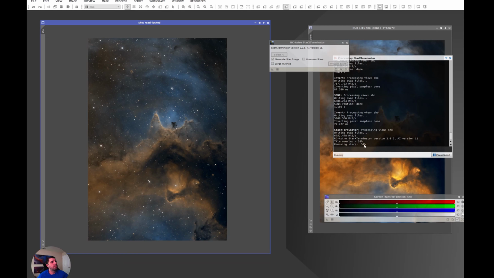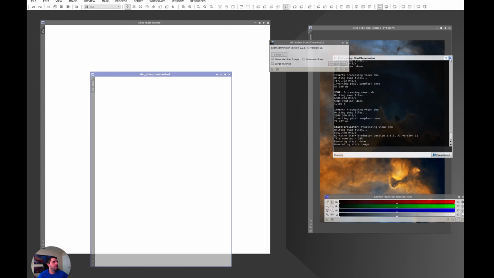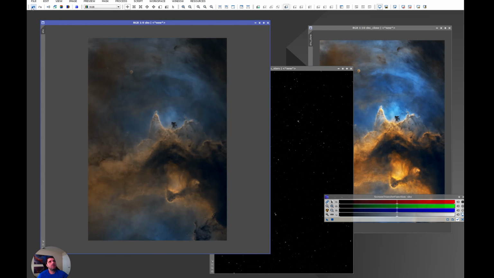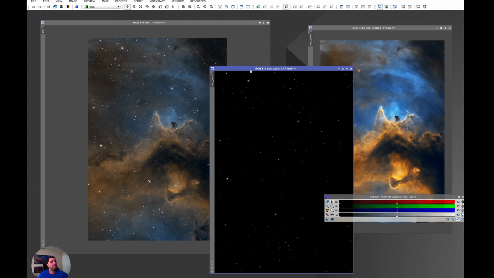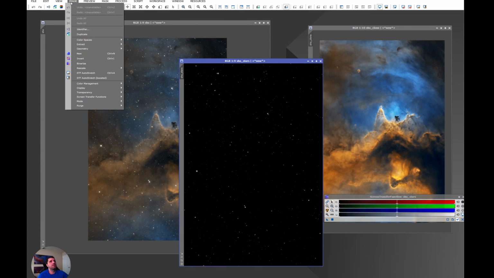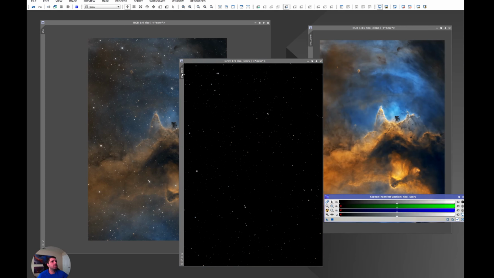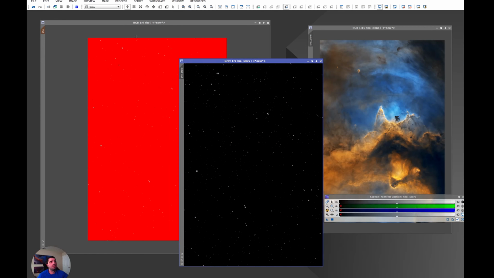So, it's almost done. What I'm trying to do now is extract the stars to use them as a star mask. I used to do this differently in the past, but I found this is the easiest and fastest way to do it. As Russell's algorithm gets better, so does the star mask. So, stars are done. That was pretty fast. I go back and do undo. I bring the stars back in. This is my star mask, but it's an RGB image. Let's go to Image, Color Spaces. Make it a grayscale image. Now it's a mask. We're going to drag it onto this image to mask the stars.